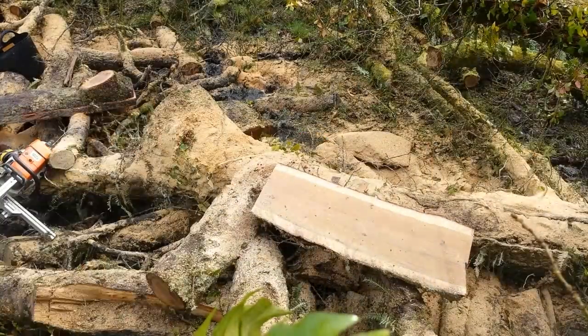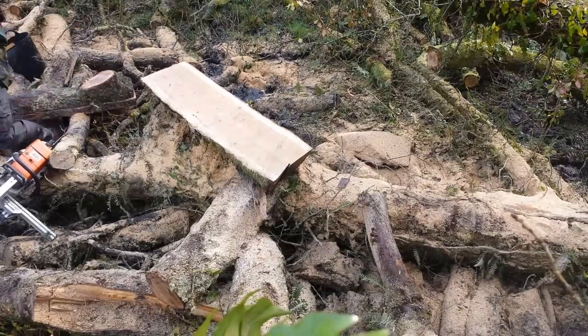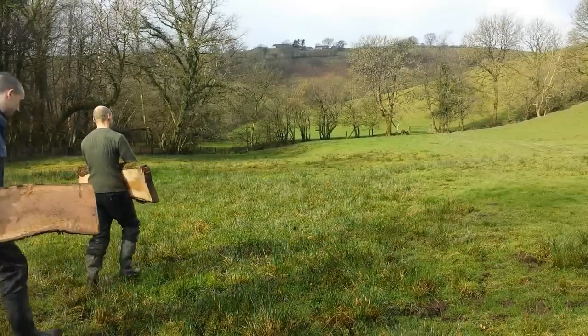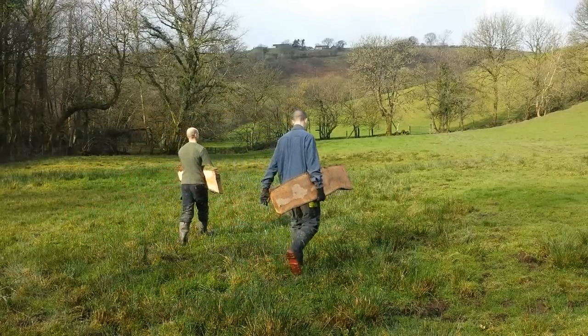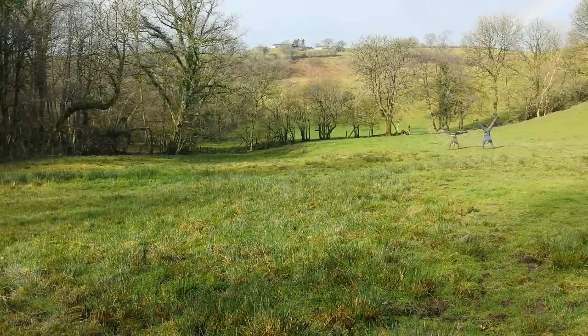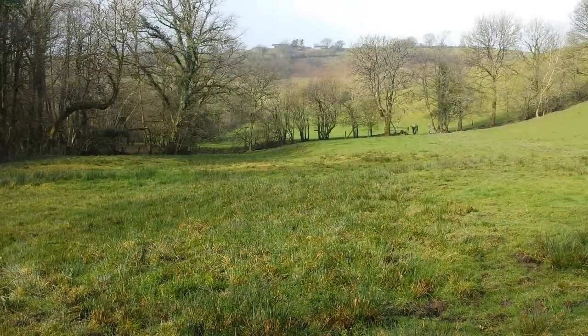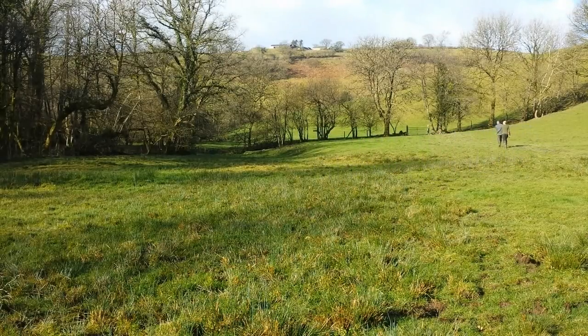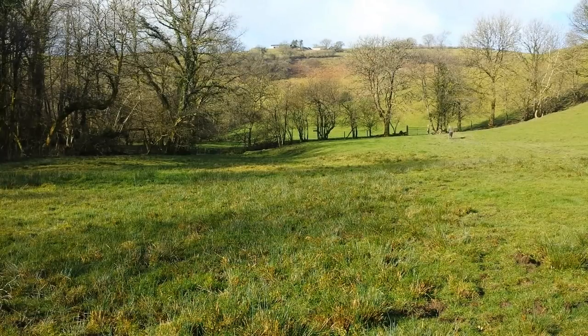It really is only the beginning and end of the cut where you need help. Once the mill's resting on its guiding edge it sort of self-drives and really shouldn't need any pushing as such. The only pushing you do is downwards on the mill so it stays nicely rooted onto that straight edge. A gradient helps, but the key is really having a sharp chain — with that it will just kind of self-feed. Having the depth gauges filed correctly and it completely evenly sharpened on both sets of teeth on both sides is totally crucial if you're going to get a straight cut. That's doubly true if you're using a full-on rip chain sharpened at a 10-degree angle — that's even more fussy.